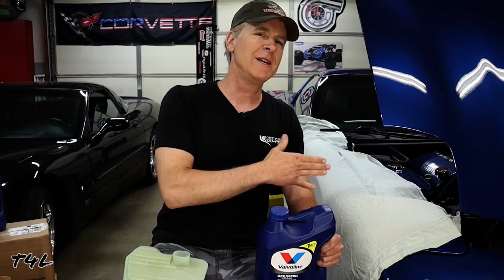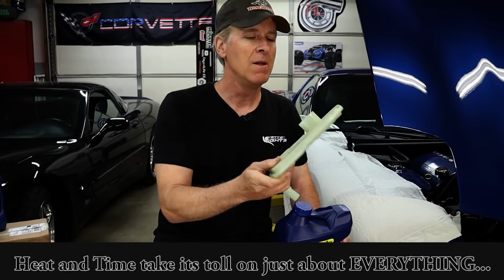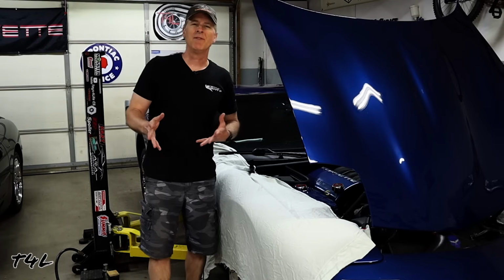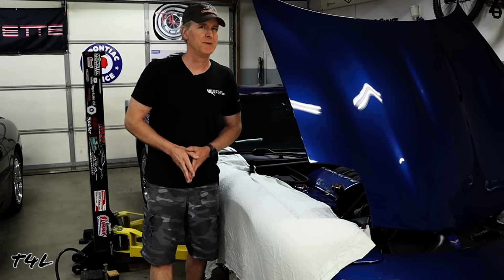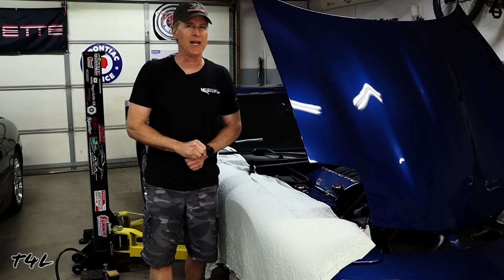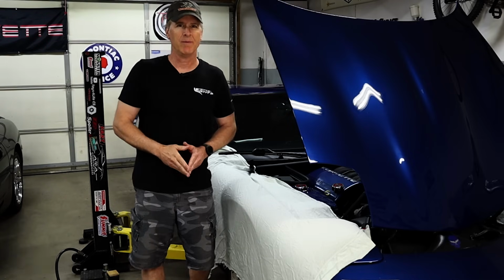Now, with regards to your C5's automatic transmission, I'm not so much concerned about the automatic transmission fluid, but I think it is reasonable to assume that over 7 to 10 years of heat cycling, the components that make up the filter may start to break down. And so with all of that having been said, if you happen to have a C5 Corvette equipped with an automatic transmission and you don't know the last time the fluid and filter in the transmission were changed, regardless of miles, I think you should seriously consider changing it. And I just happen to have an automatic C5 right here that needs a transmission fluid and filter change, so let's get after it.